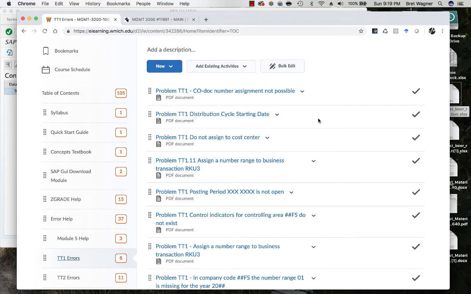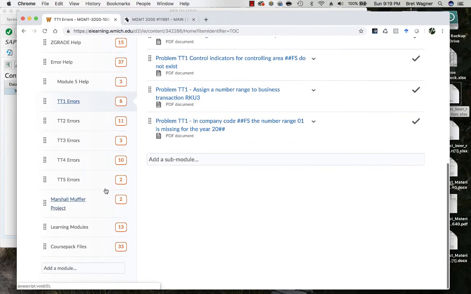In this course, you're going to go through the course pack 2 times. The first time directly following the instructions to create the Fitter Snacker Company. The second time, you're going to do the Marshall Muffler project. There are documents in e-learning, and if you're in a computer lab, they'll be handed out there in paper form. They'll tell you how to go through the course pack and build the Marshall Muffler Company. This will give you a second chance to understand the SAP system in more depth, and you'll have to apply a little more thought and logic because you have to change the instructions and change the data that applies to this new company, even though the instructions were written for an old company. So the second time through, you're using the course pack files as a template.